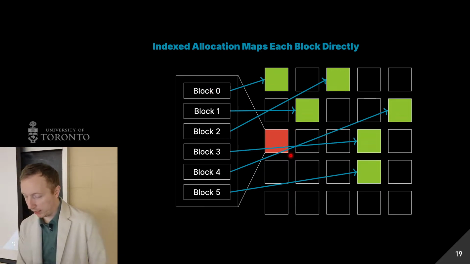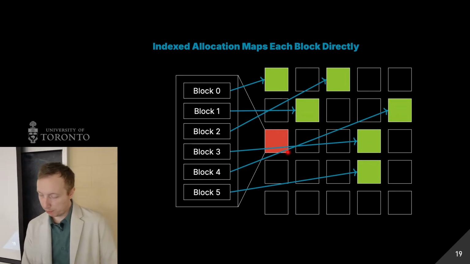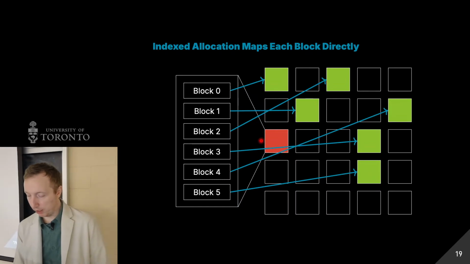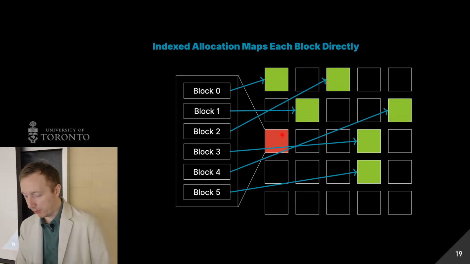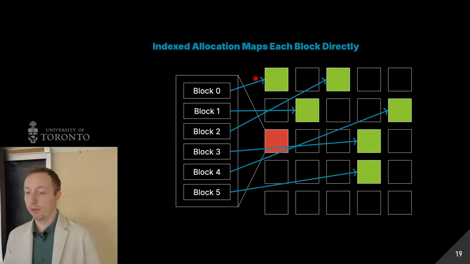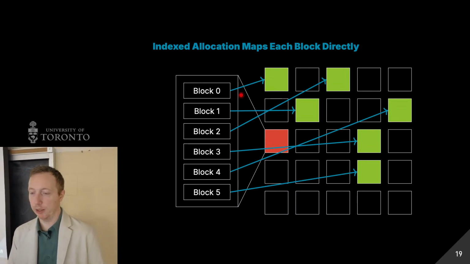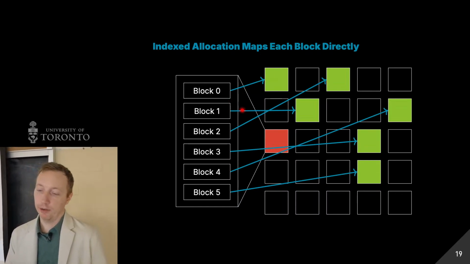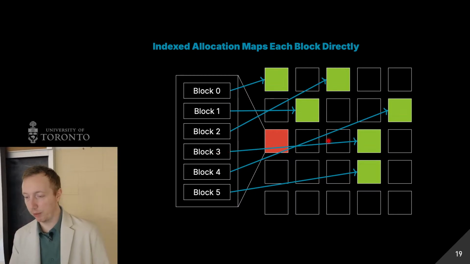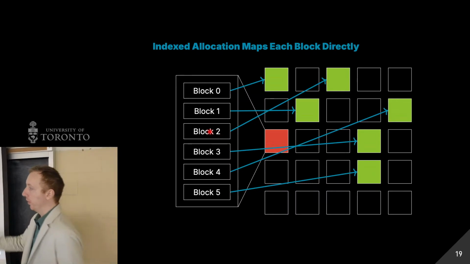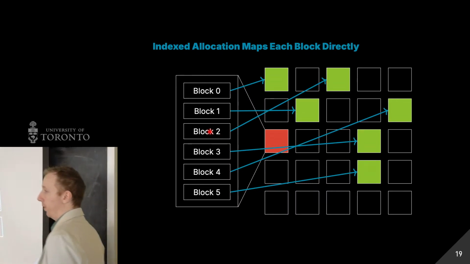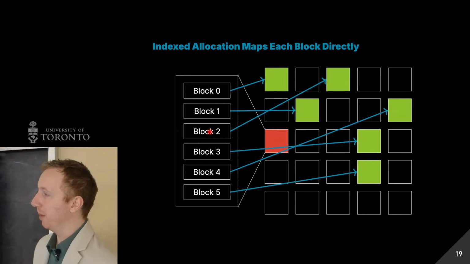So you could say that the index block, or the page table if you want to think about it, for this file is this red block, and this is just going to be an array of blocks on the file system. So block 0 of the file is block 0 on the SSD or file system or whatever you want to call it. Block 1 is whatever block this is. Block 2 is whatever block this is. Block 3 of that file is whatever block this is. So it's just an array, which has really, really fast random access, right?